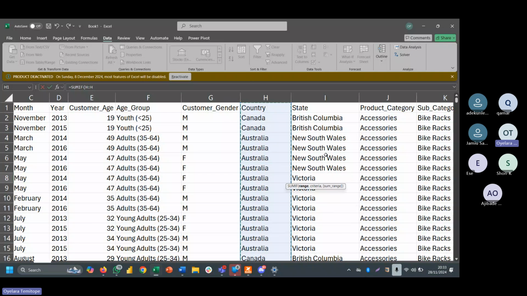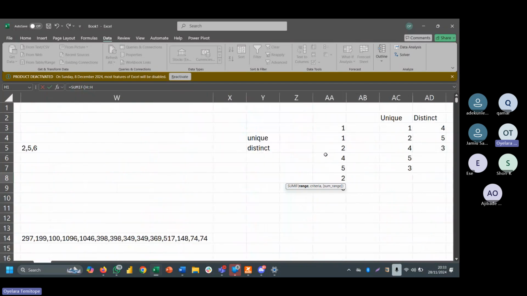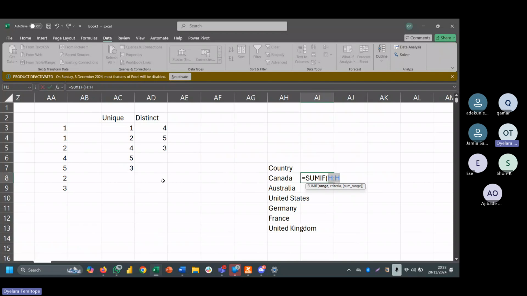So once you run it, where is the page? Yeah. Your range, when you hear anything range, means the column that is containing your condition. Let me just use it like that. What do you want to find? You want to sum all the sales for Canada. Where do you have Canada? Which column is containing that Canada? That's exactly what your range is, right?